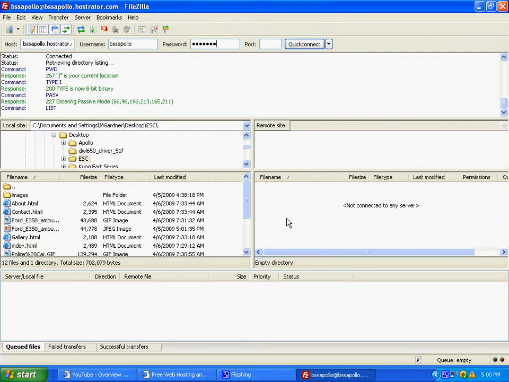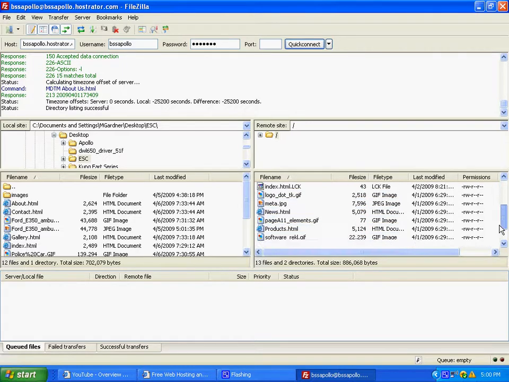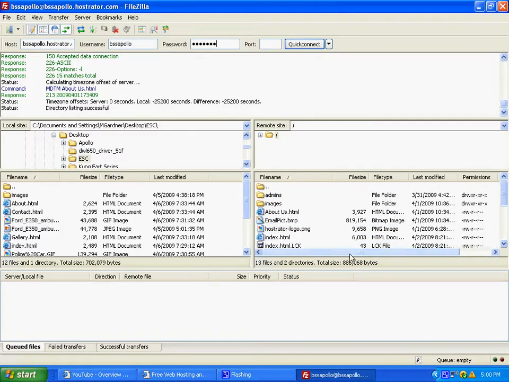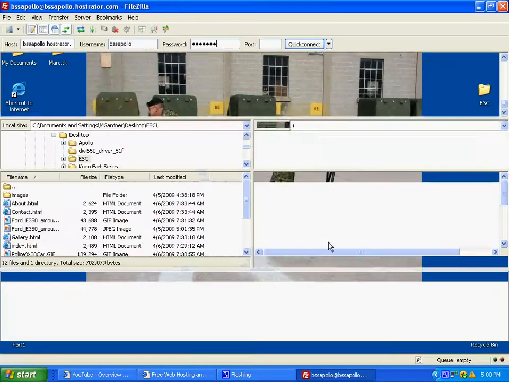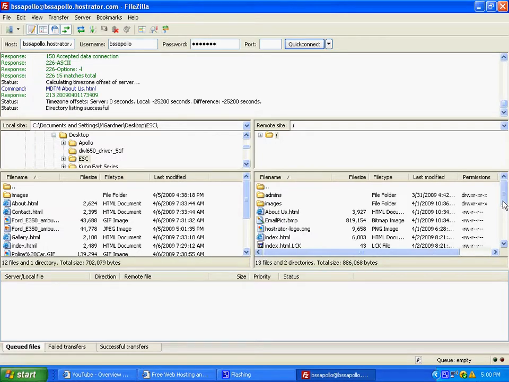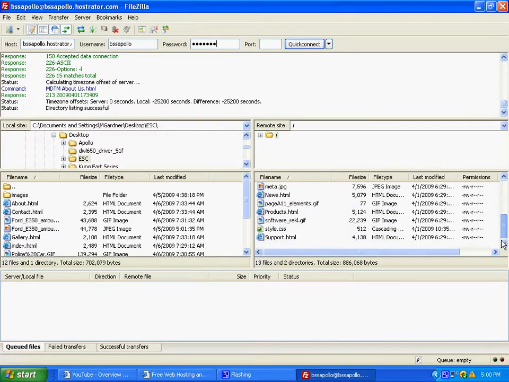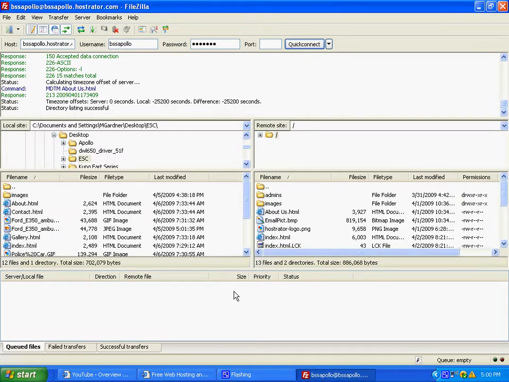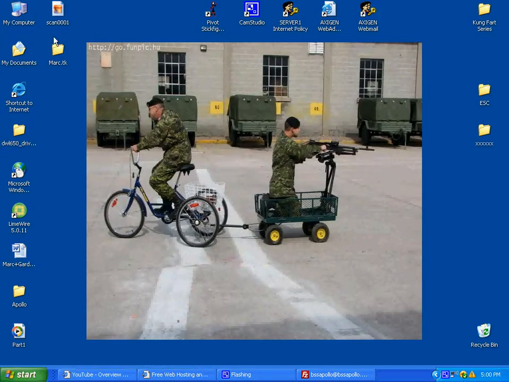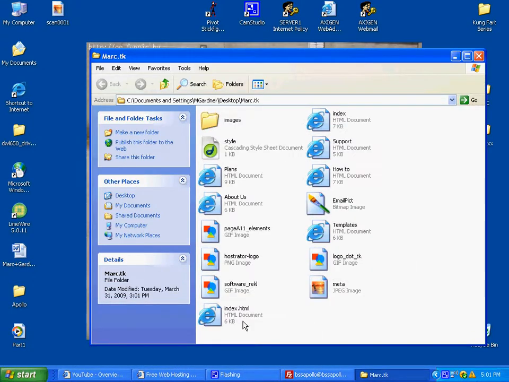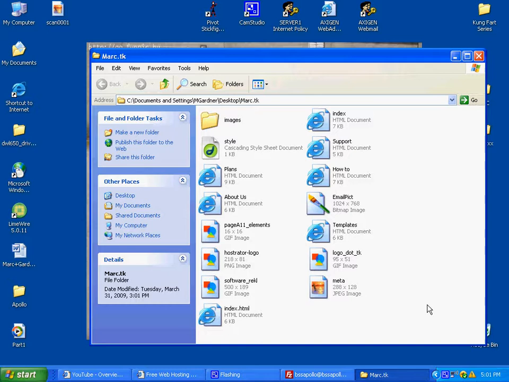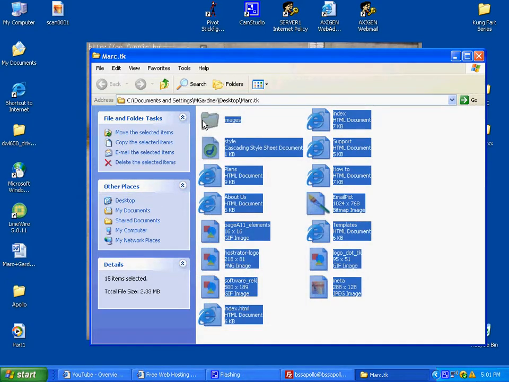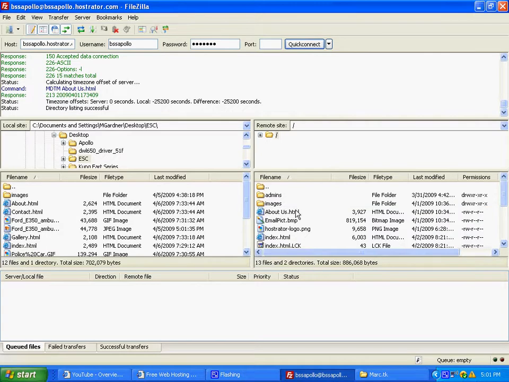Now when you originally created it, it would have one index page, which would be the index page that you would see on your domain at the current time, with a cool fancy picture behind it. So what you would do is have the site that you've already created, as in mine, mark.tk, created in Dreamweaver, which you can download or purchase from the Macromedia site. Once you edit that and create your site, you just drag and drop your files to your host site. You can see it says remote site, /.